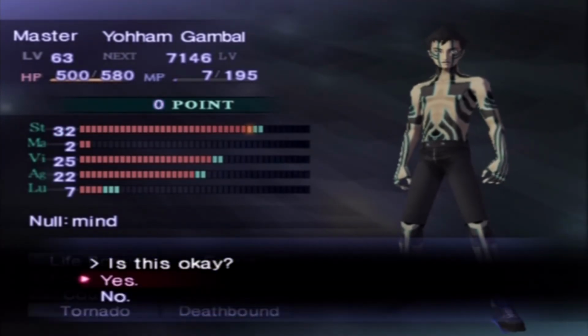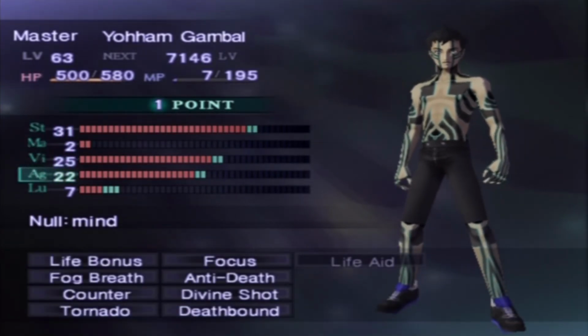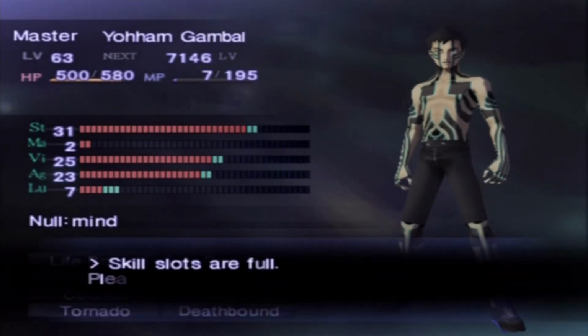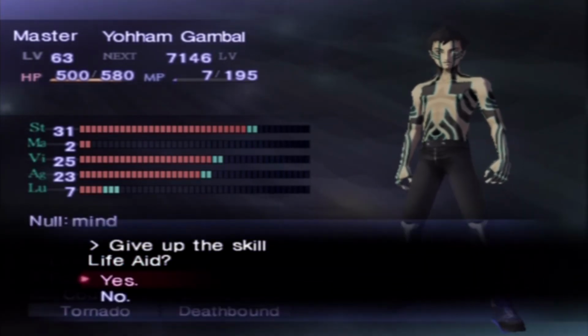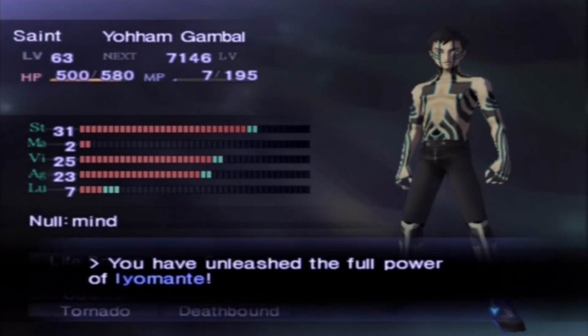Oh, no. Let's put it... No. Let's put it into... Shoot. Let's put in more agility for now. And Life Aid heals HP moderately after every battle. That's actually kind of useful, but I don't think we really need that. And I'm a saint. Okay, yeah.